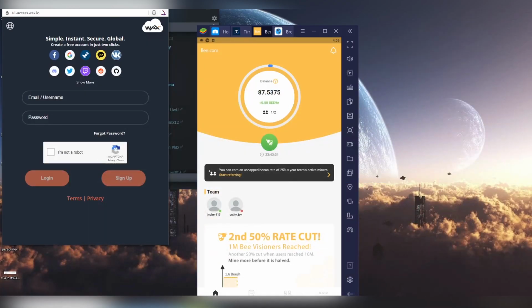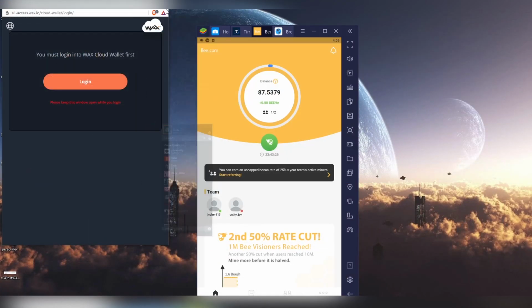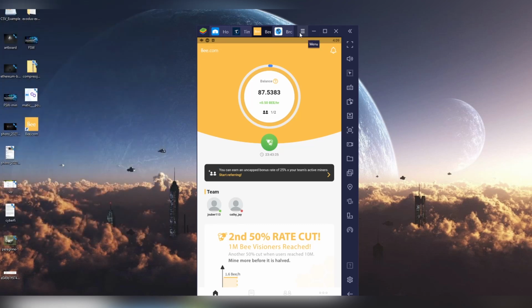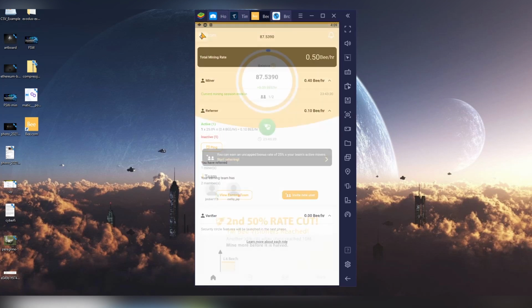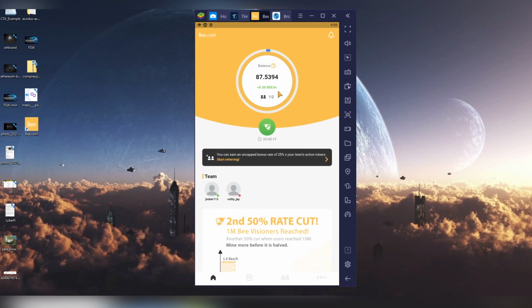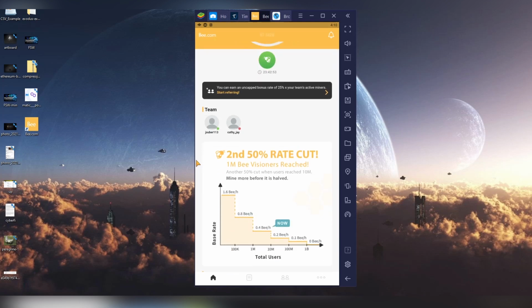I'm going to be closing some of that stuff here from the background. Here you can see what's going on. So we have the balance here. Okay, let me go back. Watch out how much Bee I'm getting per hour. It's half a Bee per hour, and I think you need to visit every 24 hours. As you can see, there's a timer, 13 minutes ago when I launched the app. If you're not present, you have to come back and click the tab again, so it starts rolling the balance.